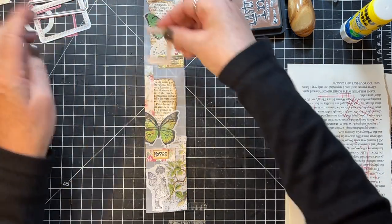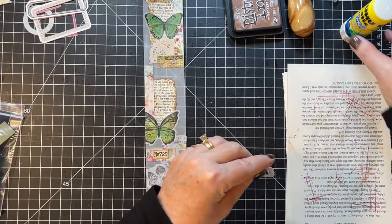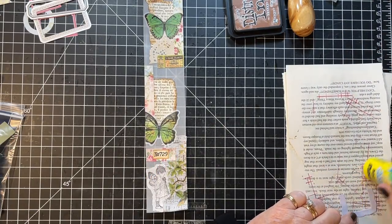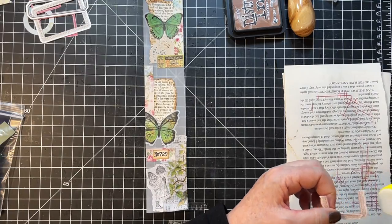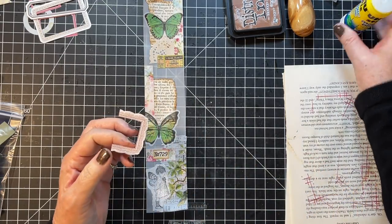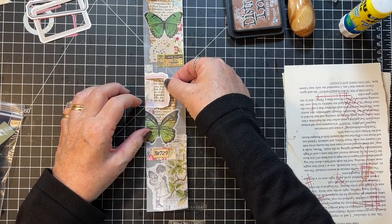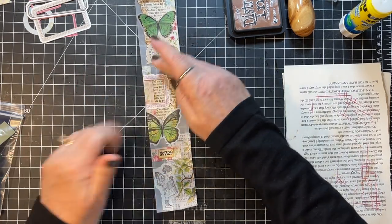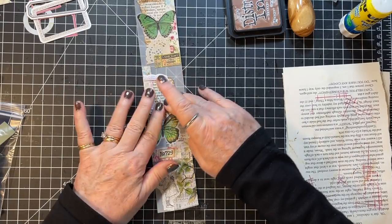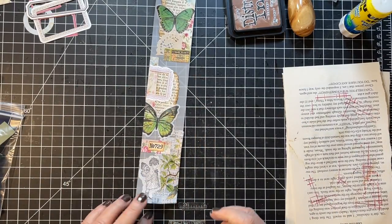This frame, I just still have half of that. Let's put that right there. Use up some of these little pieces this time. Oh, chunked out my glue stick, of course. Oh, I forgot to, I didn't give it any distress ink, but that's okay.